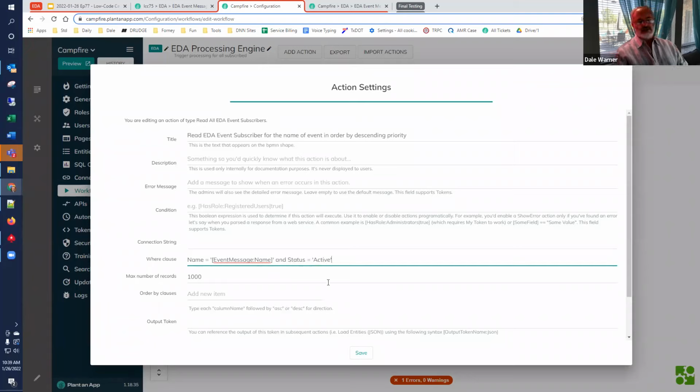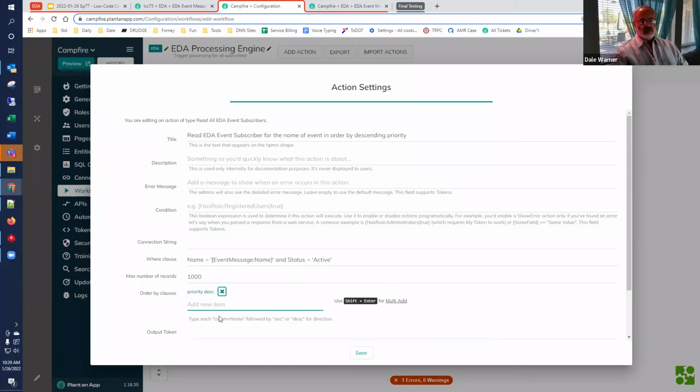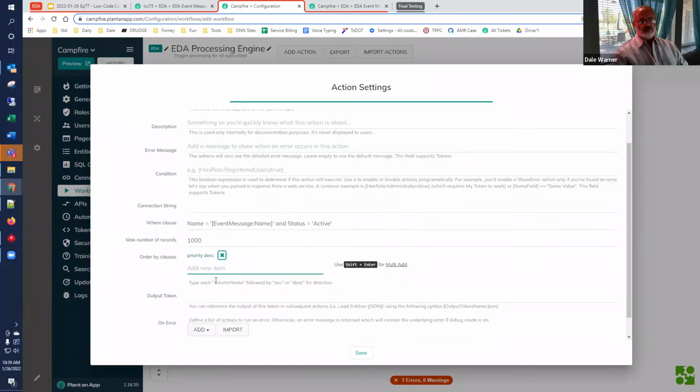Any other status is going to get ignored, so that's cool. We're going to order it by the priority column, so priority 9 first and priority 1 last. It may or may not make a difference, but it at least gives the low-code developer the choice of which things happen first. The output token of this is going to be subscribers.